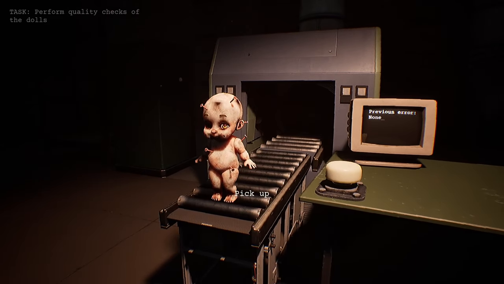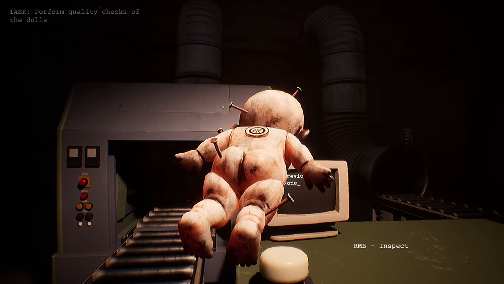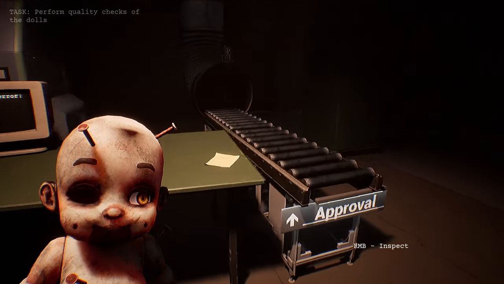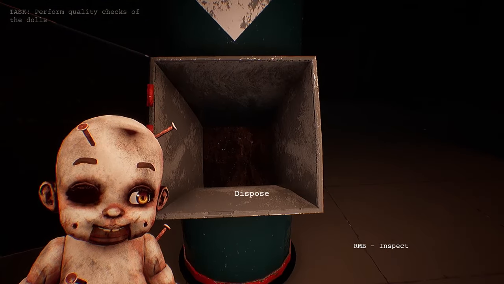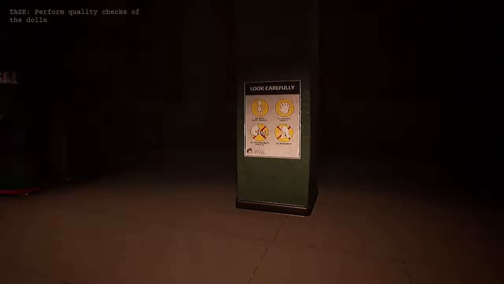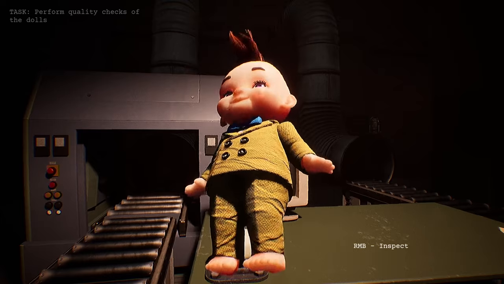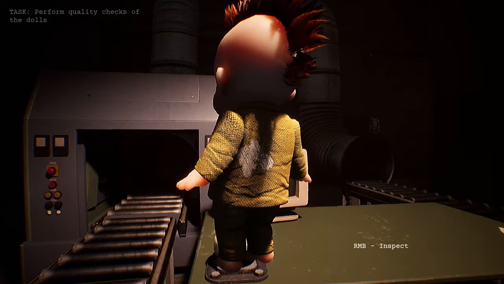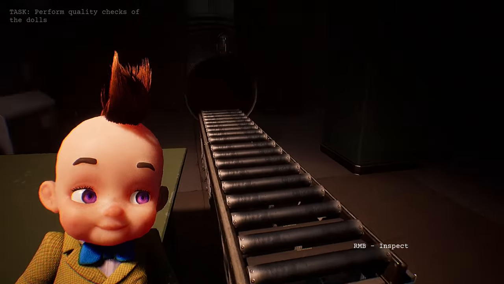I kind of want to just put you on approval just for the nails and everything, but sorry, fella. You're being disposed of. That's not the last time I'm going to see you, is it? Oh, look at this guy. Ha ha, little punk doll. Sorry, punk doll. I really wanted to put you on the approval line. I really wanted to.